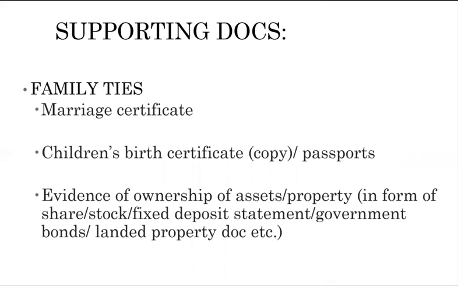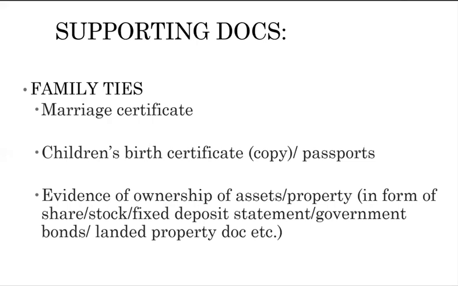So what are our supporting documents? All of your supporting documents, we would want them in one PDF file. So you want to merge all of them. And there's a maximum file size allowed, which is 2 MB. So again, we want to send in only important documents. For example, you want to show those family ties, put in your marriage certificate, put in your children's birth certificates. If you can include their passports.